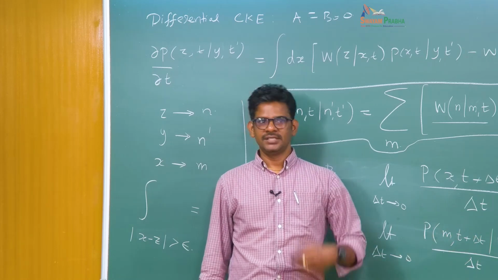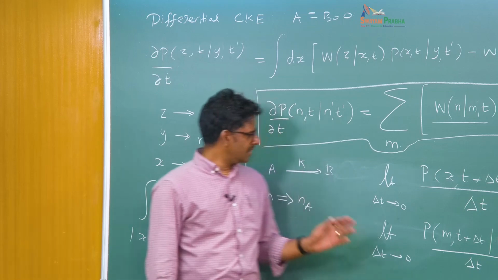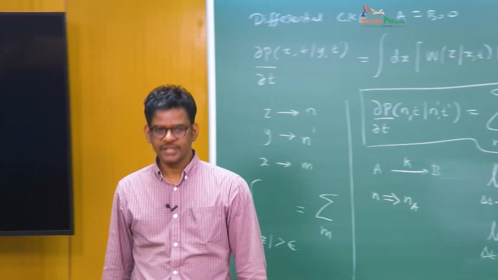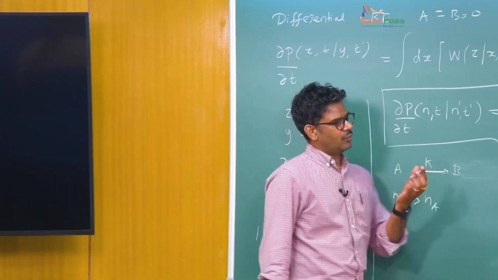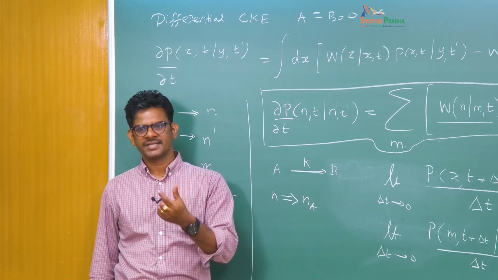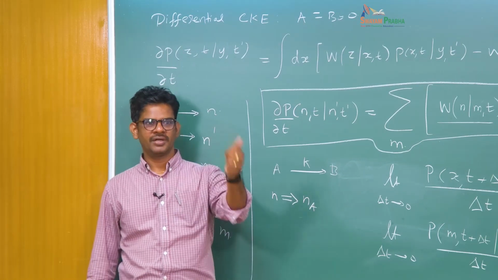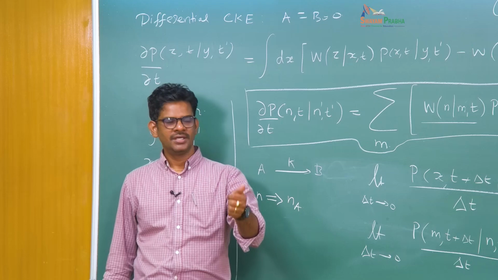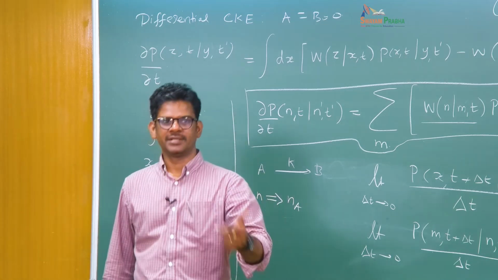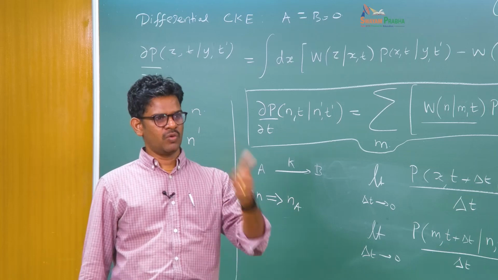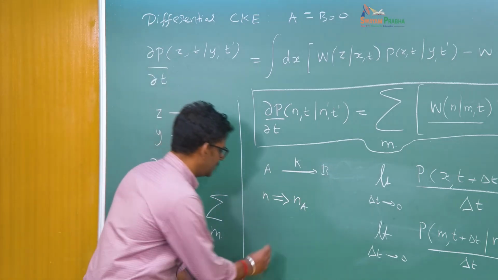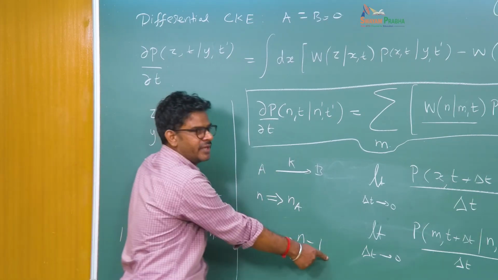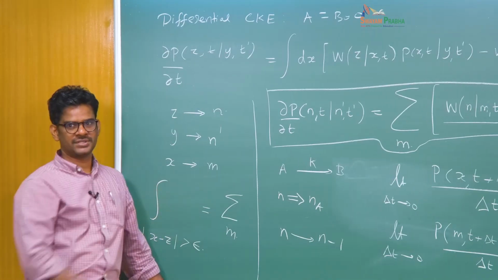The second thing is the jump, or the discrete nature of the process. So here the number is taken as an integer variable to describe the reaction. What we can also say is that over a time period delta t where the reaction happens, we will assume that only one molecule can make a jump, decreasing the count by one. Only one molecule actually jumps from A to B. Therefore n becomes n minus 1. It makes a discrete jump by one molecule at a time. So n goes to n minus 1. It can either stay at n or change to n minus 1. That's the only option it has for this kind of process.